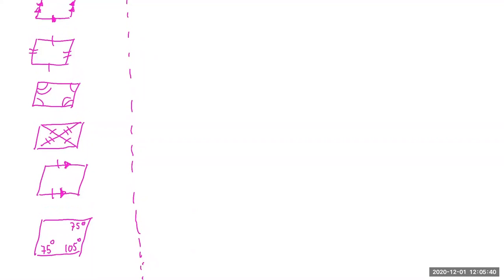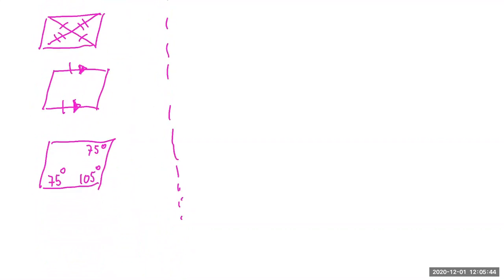So meaning that in this first set right here, 75 and 105, those 2 are going to prove that these 2 lines, the left and right one, are parallel. This set of same side interior angles, 75 and 105, is going to prove that the top and the bottom are parallel. So that's going to be kind of like the picture that you want to see when you're thinking about same side interior angles being supplementary. Yeah, let me see if I can zoom out a little bit here.